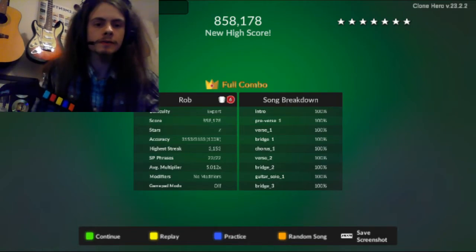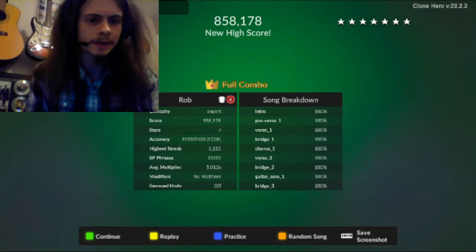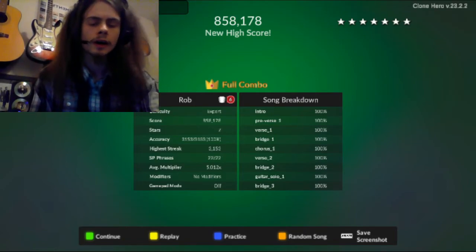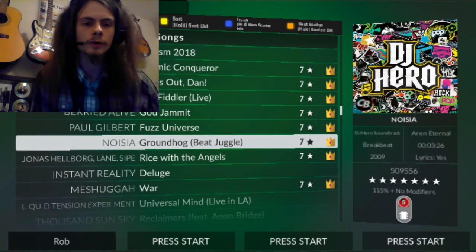Okay, so that was Fuzz Universe 125, 858, about average. 859, I think, I hit in the tournament, and then 860 was, I think, the best I did in practice. But anyway, that's that. Next song is Groundhog 115.